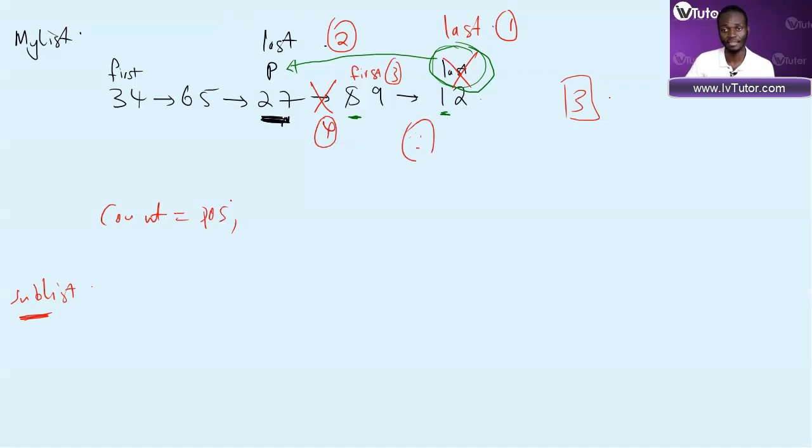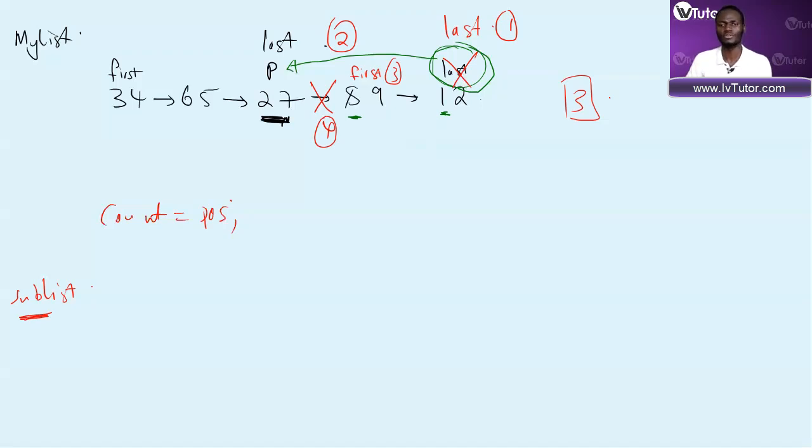So once again, I'm saying that your new count of nodes in my linked list is simply going to be your position. If you were dividing at 4, it means 4 nodes are now remaining in my list. So your count is position. And inside your sublist, your count is simply the original count of my list minus the position. That's your new count. But if I can do these steps, I have divided the list, right?